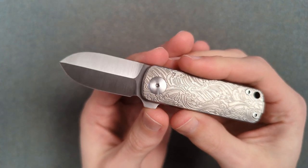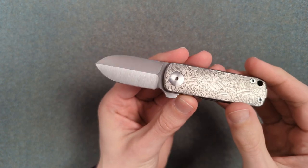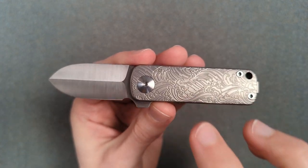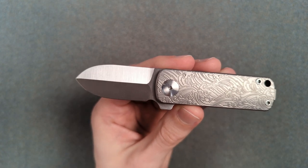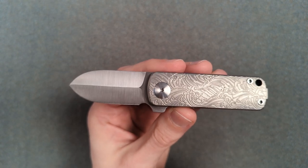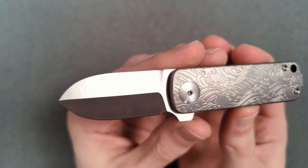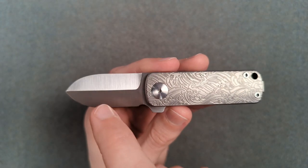So this is the Monaco. Once open, that symmetry is still fully playing in. We've got a faux dagger blade — only sharpened on one side but with a symmetric grind. There's another version in titanium that I think is really cool, and one of the things I like about it is that it has a stonewashed blade. I love stonewashed blades. But on this non-anodized bright titanium version, this double satin grind looks really, really nice.